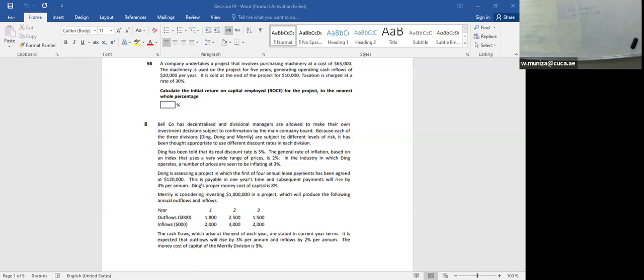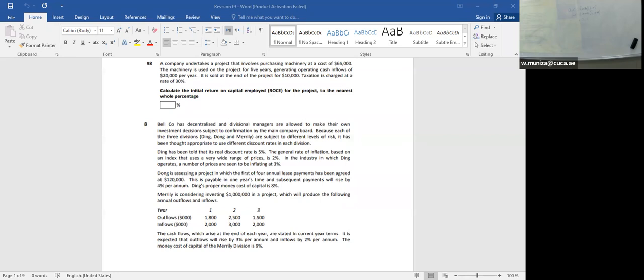Then in your appraisal, you have to use money cash flows. Like you have seen that all the cash flows we have converted into money cash flows. You can keep this point in your mind that when more than one inflation rate is given to you, you will be converting your cash flows into money cash flows, and you are going to discount them also using the money discounting factor. This is the second hint which you have to keep in your mind.